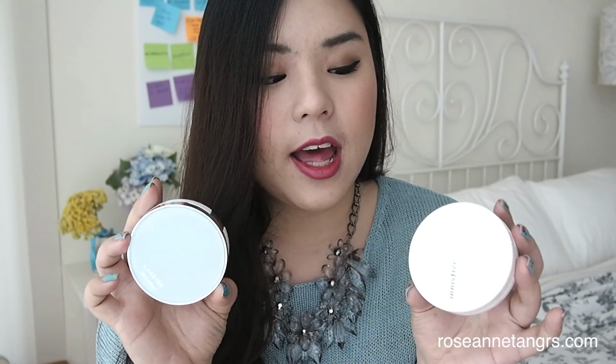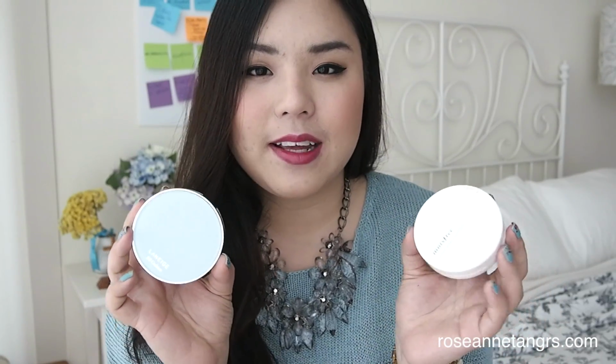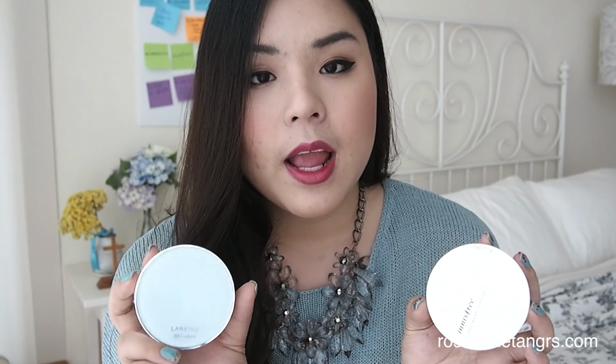So I hope you like that little snippet. As you can see, they're very different. In terms of coverage, the Innisfree has lighter coverage than the Laneige one. As you can see from that video, the Laneige BB cushion covered a lot better than the Innisfree one, and that was because it has a richer texture.